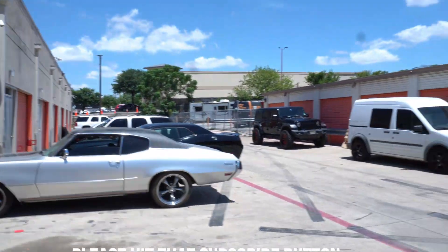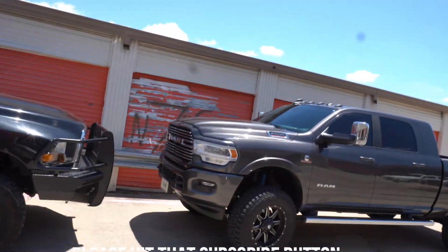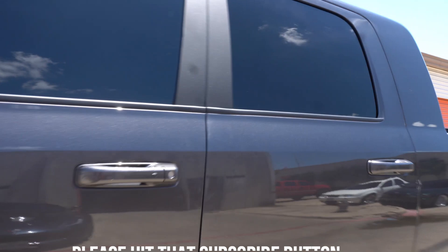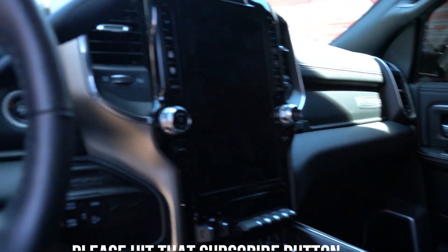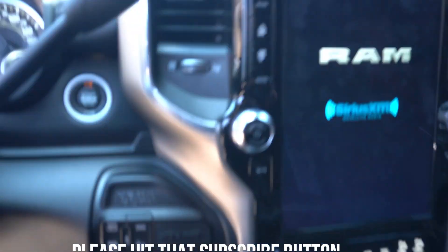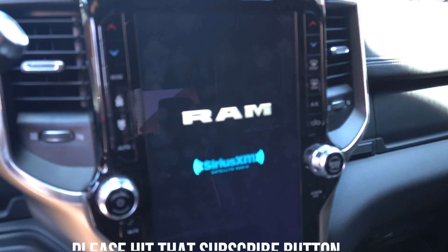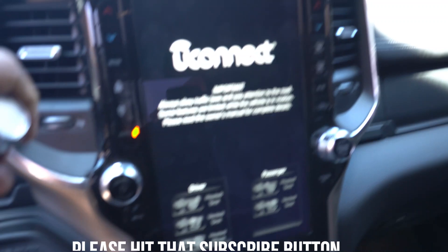We're about to move this one out to get to a couple other projects we have going on. We got the old school back that you saw, and this Dodge Ram — it could be a big build we're going to be working on. We got this beautiful 2019 Dodge Ram here from one of my guys, customized for a long time. I love this truck, especially with this new Tesla screen that comes factory. It is a diesel, but it's a quiet diesel.